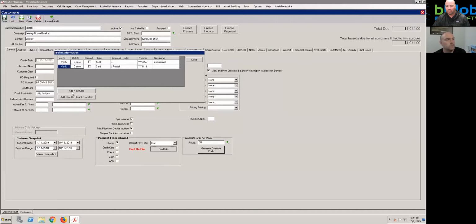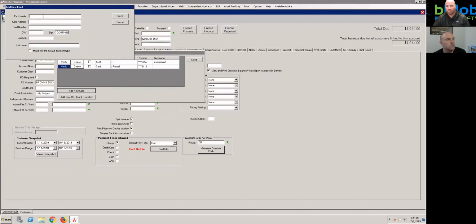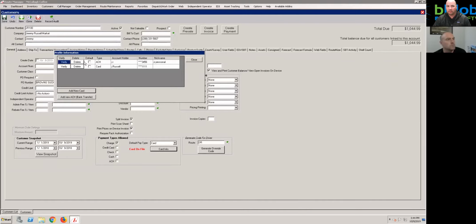If I needed to enter a new one, I just add new card from here and get the current information from the customer to add a new card. And I can make it a default payment and give it a nickname in this session as well. But I can maintain, delete, and make default these types of payments so that it comes in as their norm.